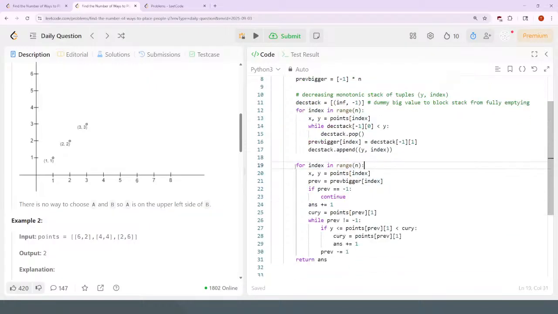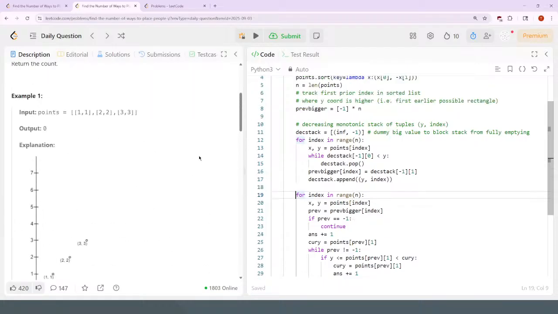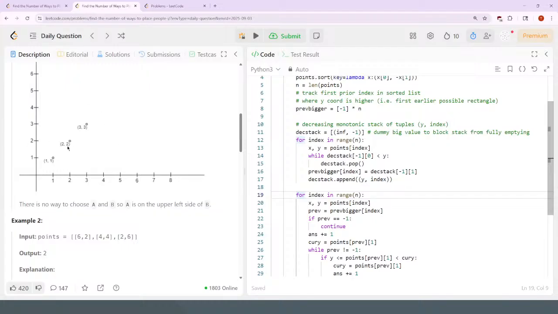And then for usage of that to actually solve this issue, what we would do is iterate through the points in sorted order from left to right. Get the point at the current index.